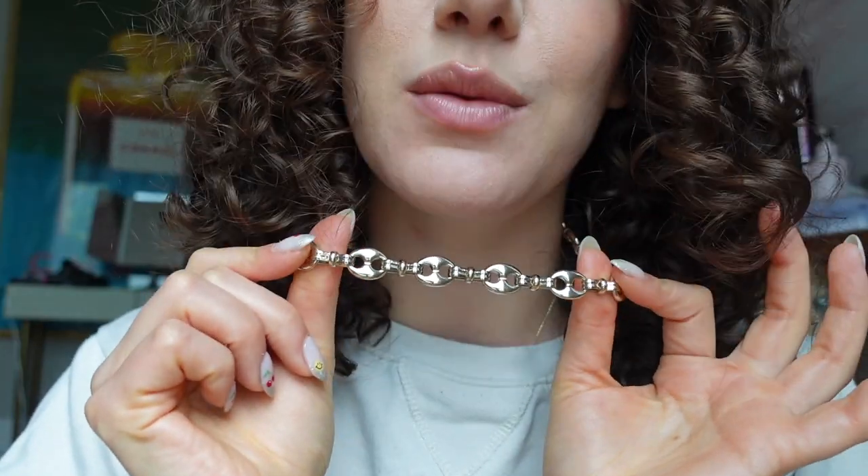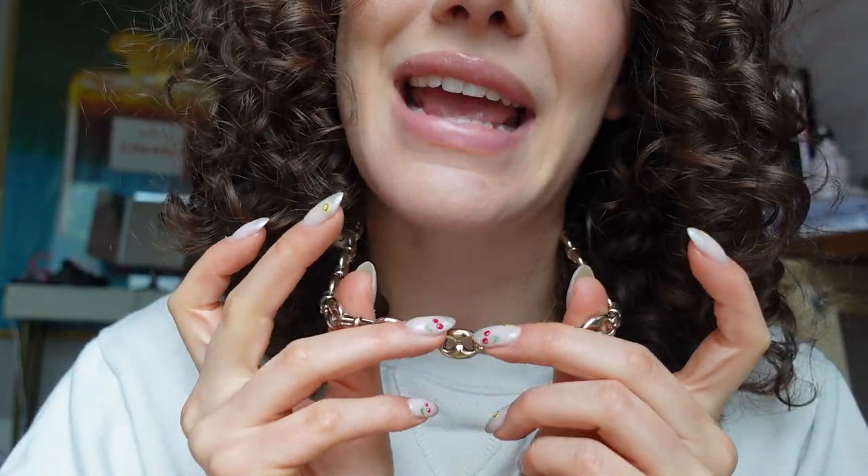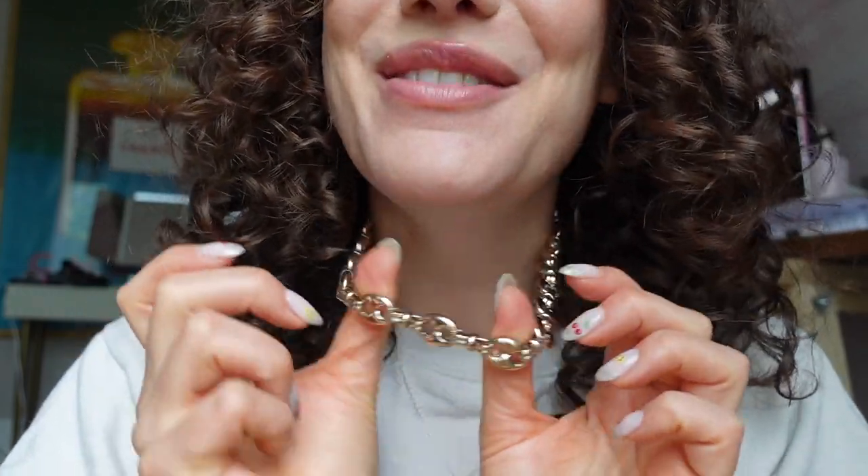I want to talk about two of my current favorite chains and how I like to wear them. Right now I'm wearing one from Jenny Bird — actually both are from Jenny Bird. This one almost looks like mini handcuffs, which is really interesting, but I love it — it's fun and edgy. I really love layering it with crew neck shirts or sweaters; it kind of dresses things up and gives an edgier vibe. I haven't really worn silver jewelry in a long time since I'm mainly a gold jewelry person, but with these chunky chains I just really like the silver.